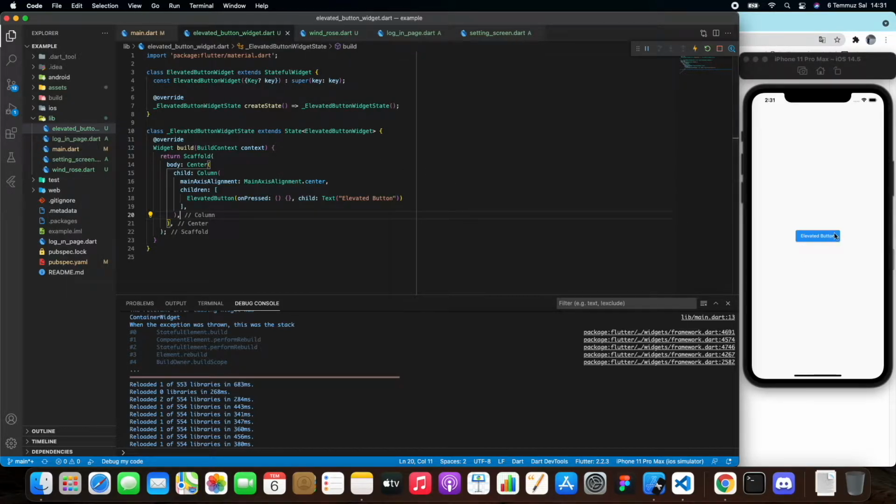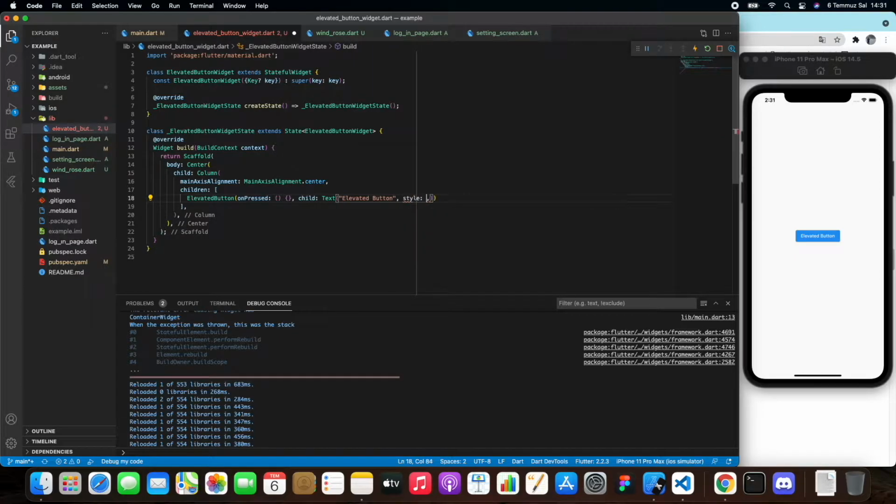Of course, I will change these styles like color, background color, or text color, or border radius, and size of this button.